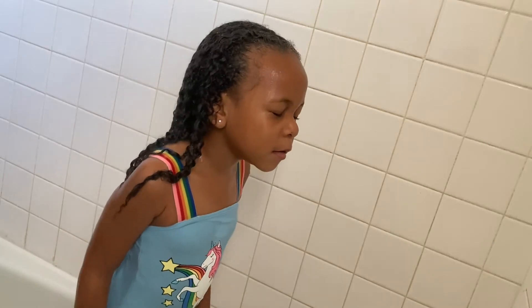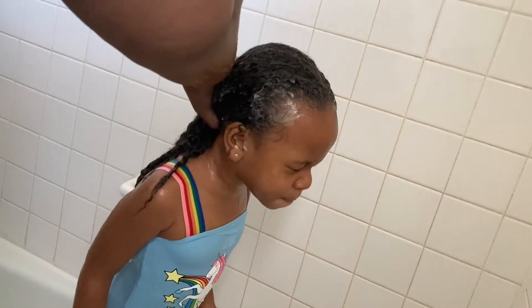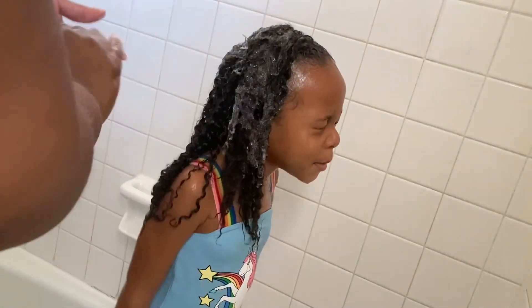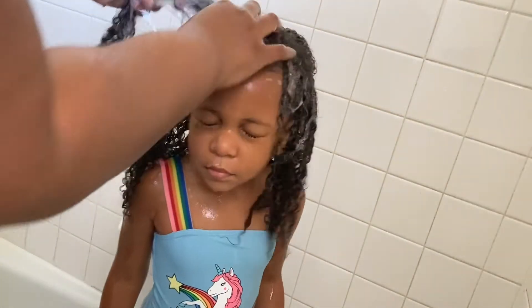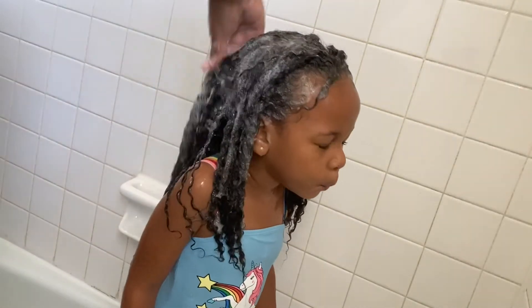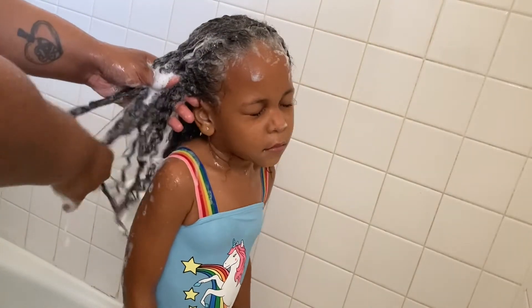Mommy, I washed the front of my hair for you! You did? So guys, I'm going in with the shampoo. I'm going to first start on her outer layer and then open up her hair. I just want to get her scalp right now — I do not want to focus on her hair ends. I'm getting her scalp right now and not the actual hair, because I'm going to get her scalp clean. That's the actual part that helps growth. And then I'm going to work my way down to her edges with the shampoo and detangle as you see.